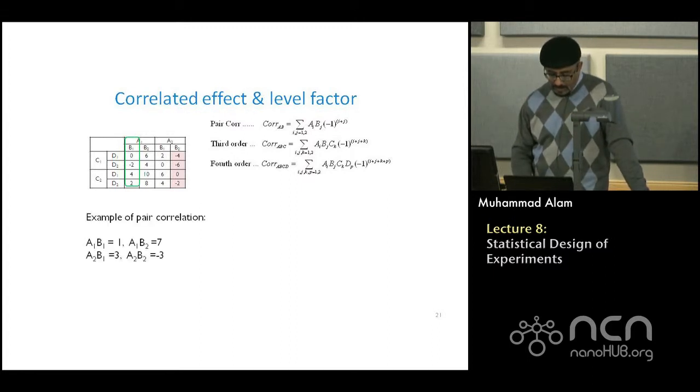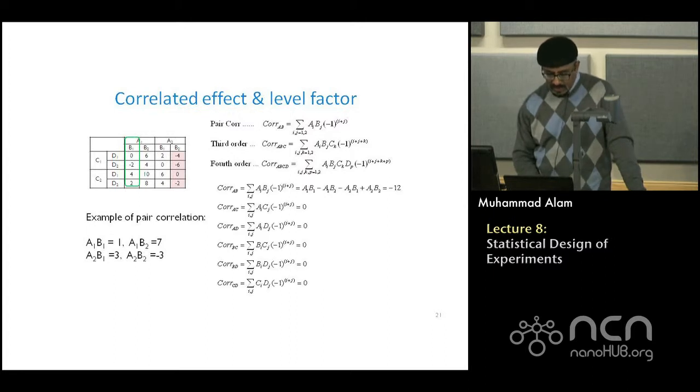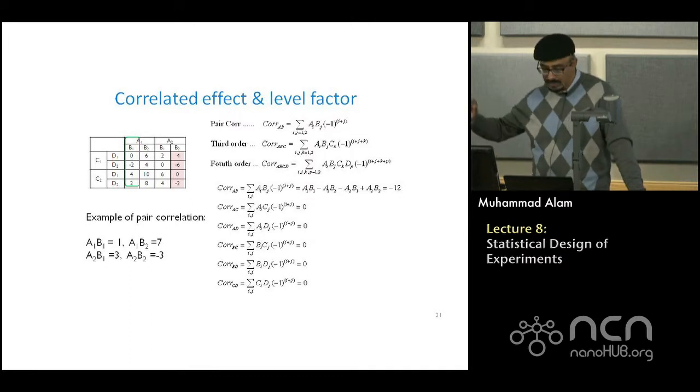So, for example, if there's a pair correlation, by the way, A1, B1, this is Aij, so you have to do it, for example, by putting the values of i and j and summing over all of them. A1, B1 is A correlated to B. A1, B1 is the entire green, because I would add all the C1, and then you have 4 minus 2 plus 2 divided by 4. You're absolutely right. That's my A1, B1 effect, irrespective of my C, D effect.